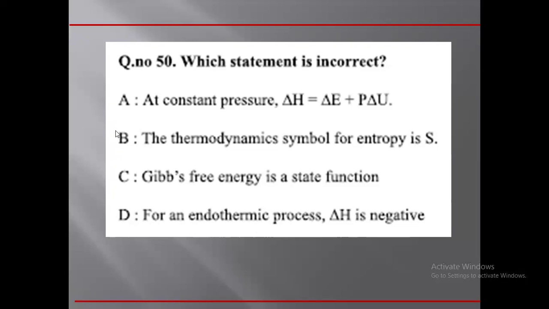As you know the concept, in exothermic reactions the reaction releases energy from the system in the form of heat, so delta H is negative. But in the option, endothermic process is given. In an endothermic process, the reaction absorbs energy from its surroundings in the form of heat. So for endothermic, delta H is positive, but the option says negative. So D is the correct answer.